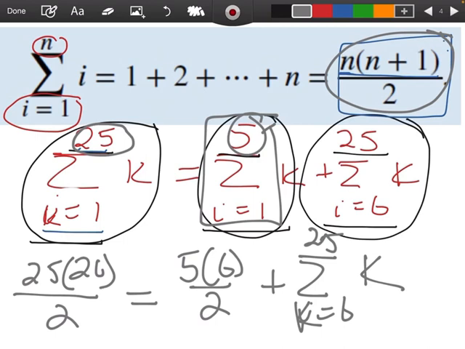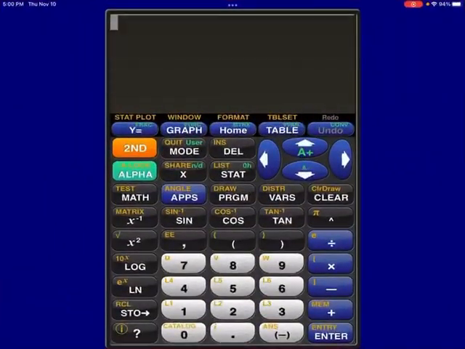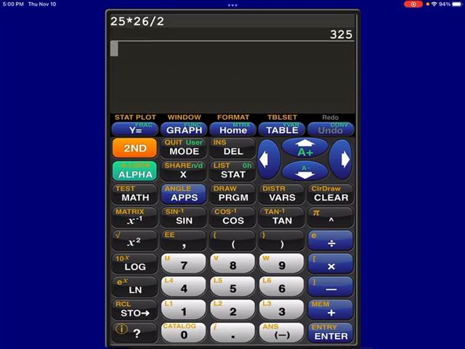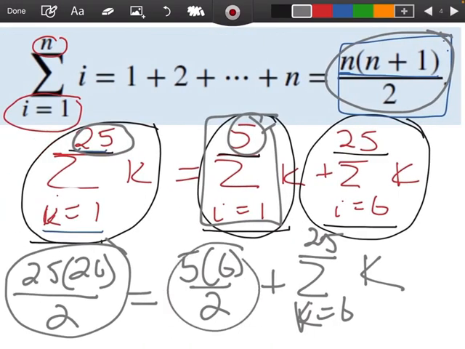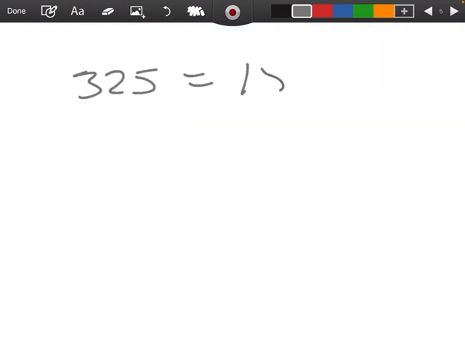So on the next line, I'm going to figure out what that's equal to. So 25 times 26 over 2, let's see if we can do that. 25 times 26 divided by 2 is 325. So we're going to have 325 equals, let's do the same thing here. I don't need my calculator for this. 5 times 6 is 30, 30 divided by 2 is 15, plus that sum starting from K equals 6 to 25 of K.